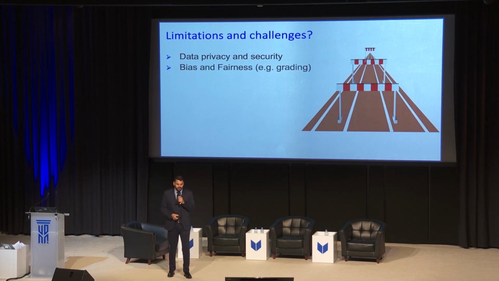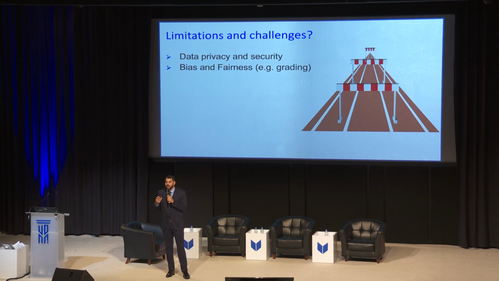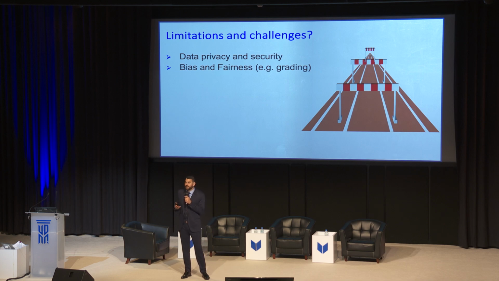The second point is about bias and fairness. As I said, there are deep learning algorithms, or artificial intelligence, behind these systems. So the bias could come from the data that we collect and could come also from these algorithms. We need to make sure that the data that we collect is representative of the pool of students, so that when we generate or recommend the content, the content is actually reflecting the reality of the student.